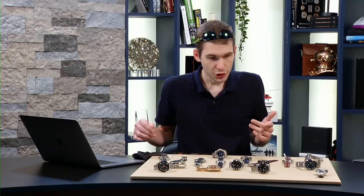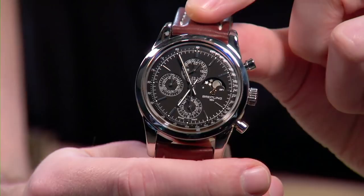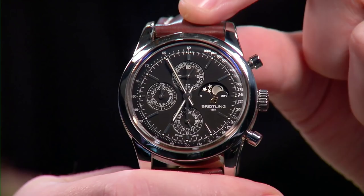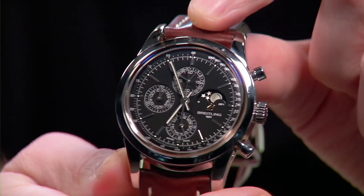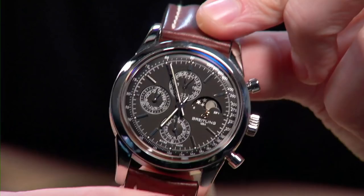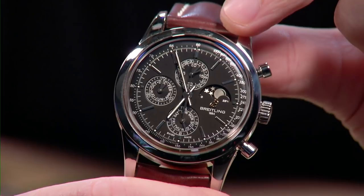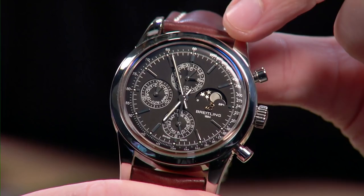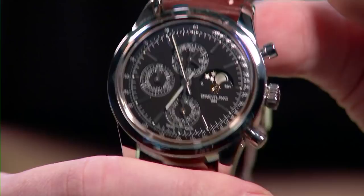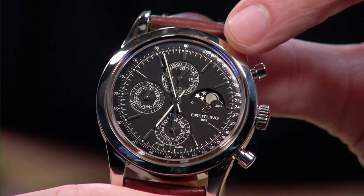Jumping right now to a fascinating watch from Breitling: the Transocean Chronograph — probably the best way to get into a compound complication. With this watch you get a perpetual calendar, a moon phase, a chronograph, automatic winding, chronometer certification, and it's water resistant to five bars with a screwed case back. Based on a hale-hardy ETA core movement that you cannot destroy. It's what's known as a 1461 or 'quatre ans' semi-perpetual calendar — every four years, the Olympic year, you need to adjust it. That's why there's no leap year cycle indicator on the dial.